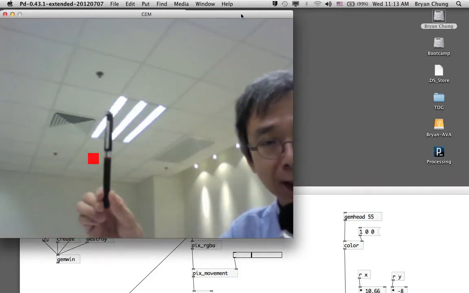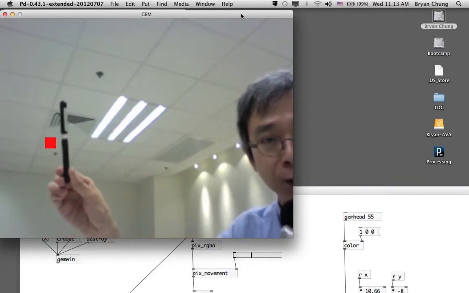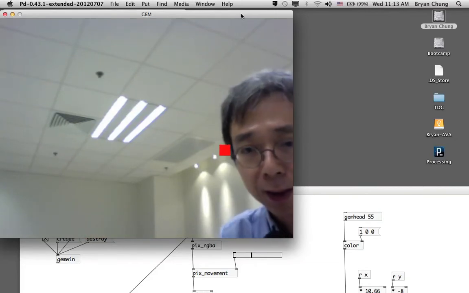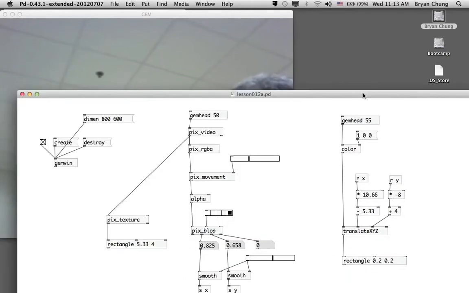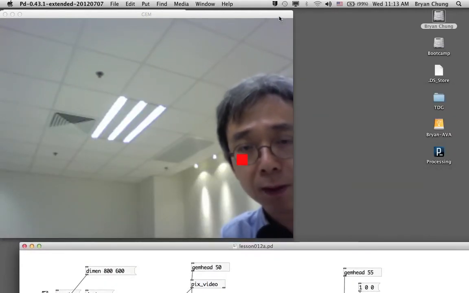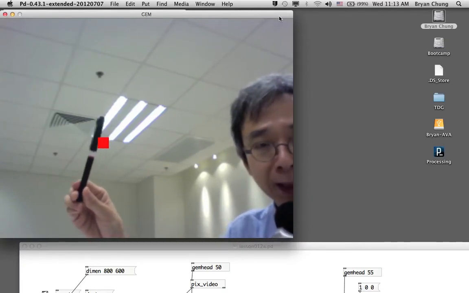This is the default operation: you use the moving object in order to control a virtual object on the screen. Then the next step is we can play around with the parameter of the smooth command. We move it towards the left-hand side, that is, a value closer to 0, and we use this pen as an experiment.